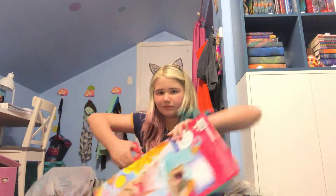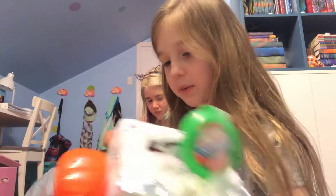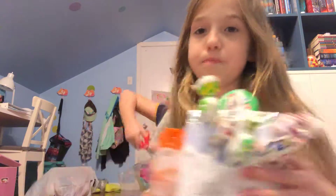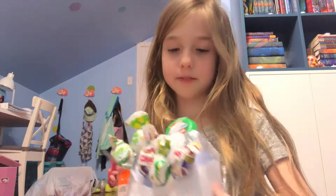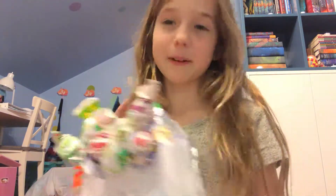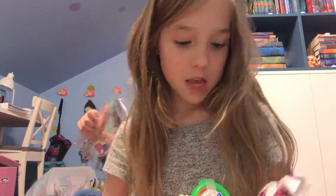Oh, I have something fun to show you. This is my sister's beautiful invention. It's called by the title, Snack and Stash. You guys probably can't see it because it's backwards, but I'll show you what's on it. So, there's this big bunch of bloop pops, some Tic Tac gum that is empty, and some really expensive chocolate on the outside.